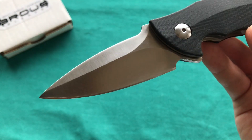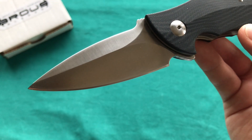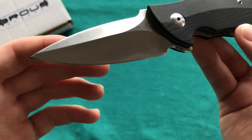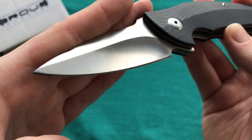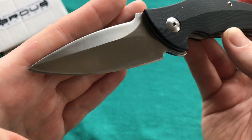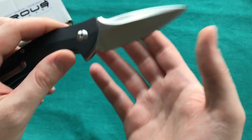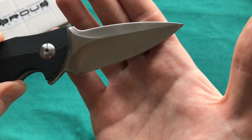One of the most interesting features is the blade shape and the grind on the Caliber. It's a really dagger-inspired blade shape — I would call it a spear point — with a very large swedge at the top that nearly goes into the middle of the whole blade. Then you have a hollow grind for the primary bevel and a satin finish that actually looks quite nice. It's not a very fine satin, but it looks pretty nice. I'm normally not a big fan of satin finish; I would have liked to see a two-tone with a DLC coating or stonewash on the flat portion. But even as it is, it's quite an attractive and very unique-looking blade for a folding flipper with that dagger-inspired design.